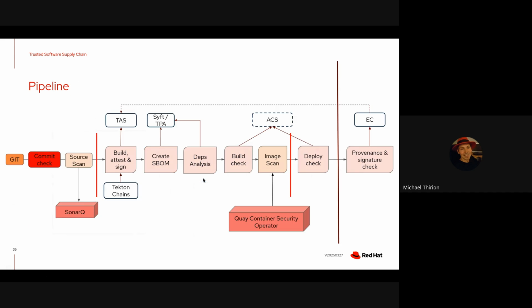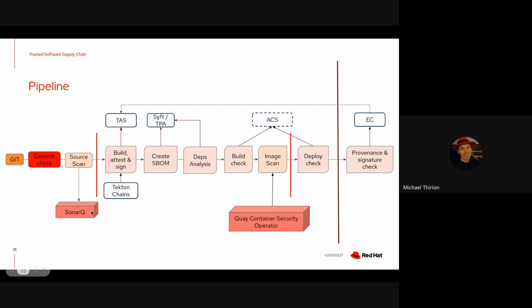So now here is exactly the same pipeline, except that I put everything on the same diagram. On the left side, the big one is the build pipeline, and I added to the right the beginning of the promote pipeline that does the signature check. It's just to have everything in one page. And this slide is to show you what are the tools that we personally use to implement that pipeline. So let's talk about the commit check later.